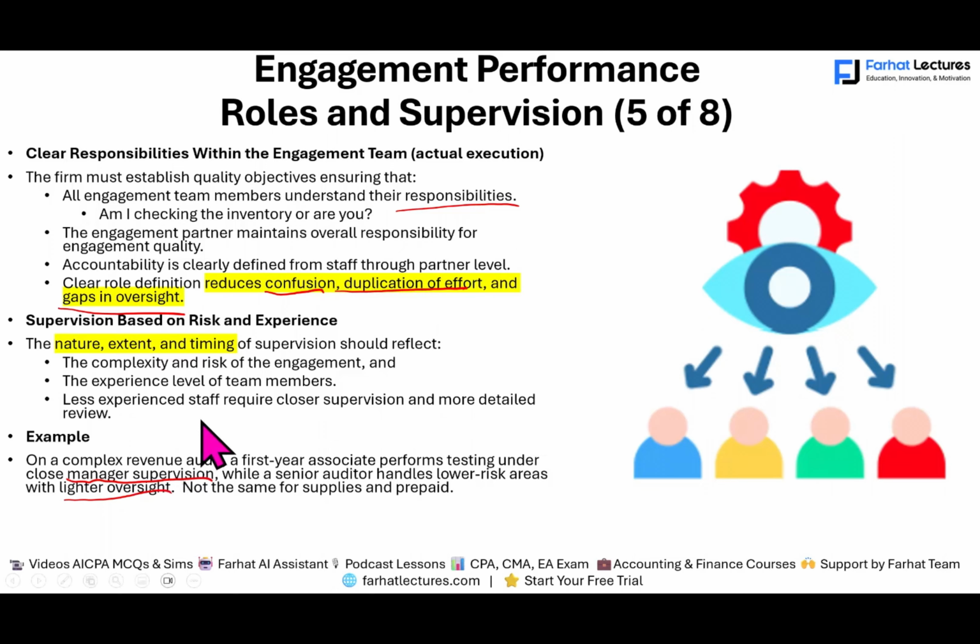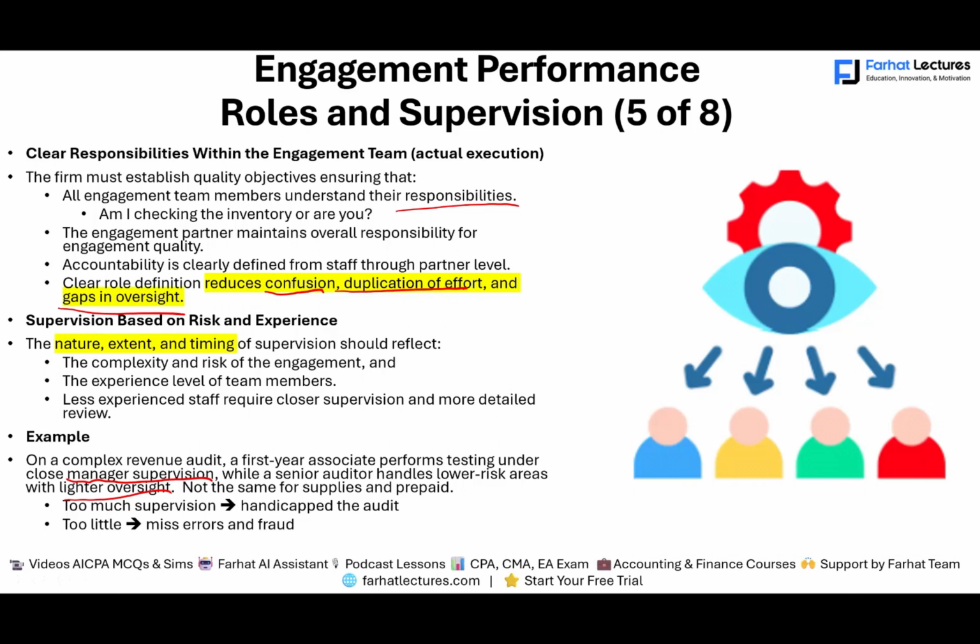Because if you put too much supervision, you might handicap the audit. And if you don't provide enough supervision, too little, you could miss errors and fraud. So this is a balance. So the first thing under engagement performance, supervision is important. Who supervises you? The people above you, usually management. At the end of the day, partners are responsible for everything. So if the ship sinks, the captain will have to answer. That's no ifs and buts about that.